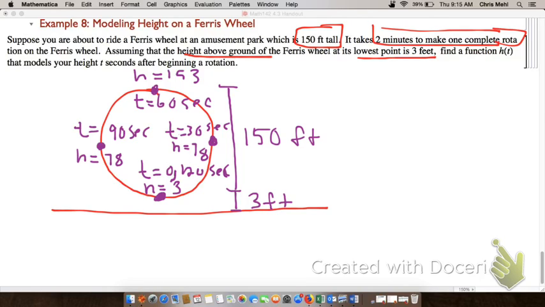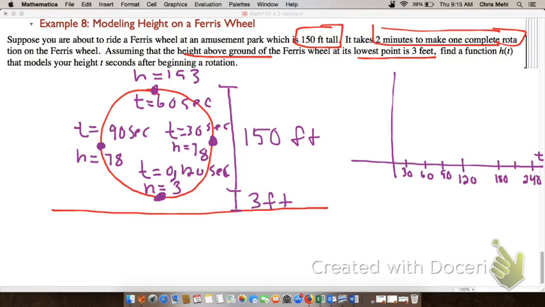Okay, so I need a vertical axis. I don't really need much in the way of negatives. This is our t-axis. Let's say here's one period, that's 120 seconds. 2 periods or 2 rotations is 240. Okay, and then we have 60, 30, 90. And then we'd have, let's see, halfway through this would be 180. This will be 210, and this right here would be 150.